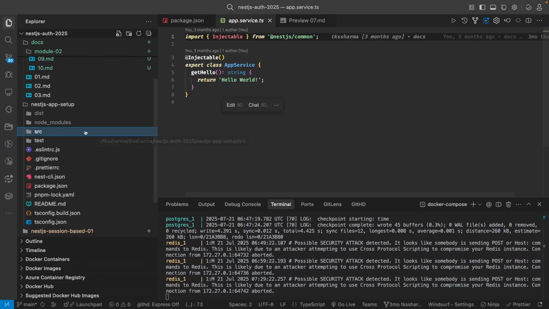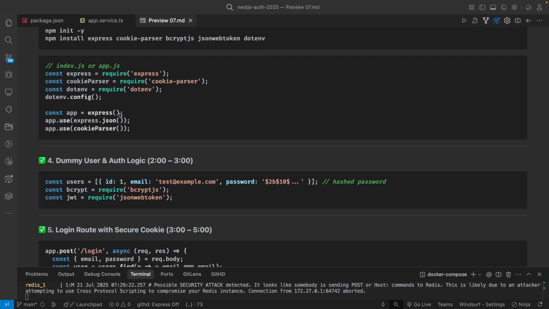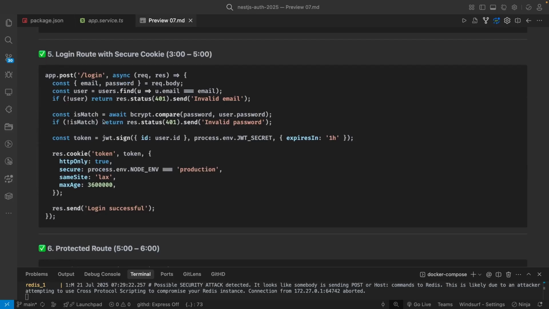Okay, so what we will do is let's take a look at some basic setup. How are we going to return the cookies using a simple Express app? That will also tell us how to deal with the cookies. So let's consider that you are writing a simple Express Node.js application, and here we are doing a mock implementation of how to return the cookies. Okay, so I installed Express, and here I just wrote a simple login logic, where I'm just doing a mock implementation.